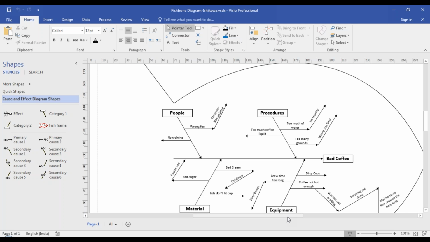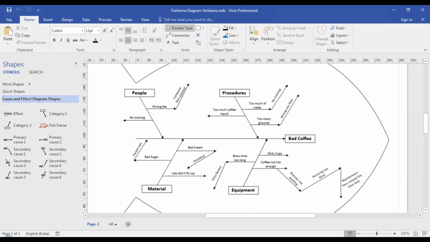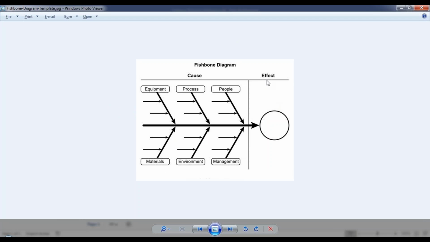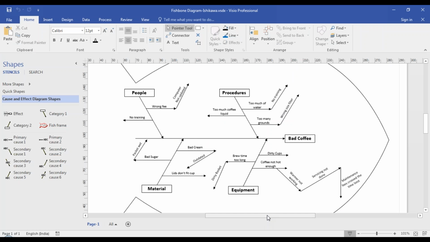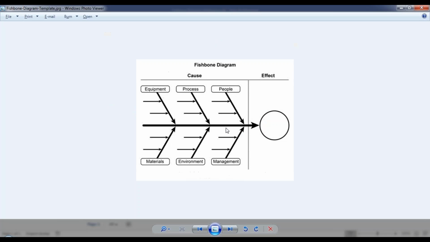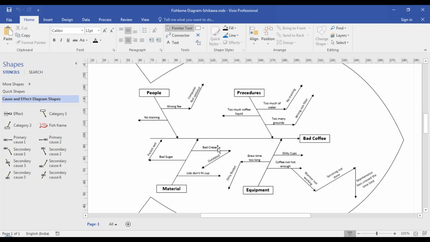So within a coffee shop, what is the main reason for a bad coffee? So bad coffee is the head of the fish. That is the effect. So within that, what are all the various problems? It's not needed that you have to follow all these categories. If you have only a few categories to capture, you can use those. So here we are using people, procedure, material and equipment.